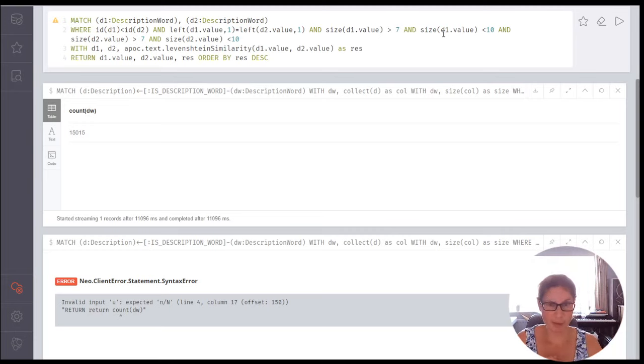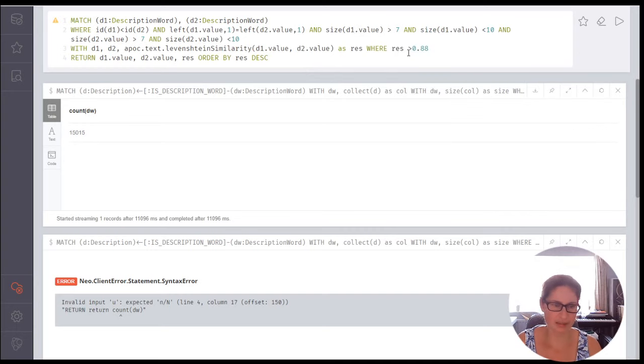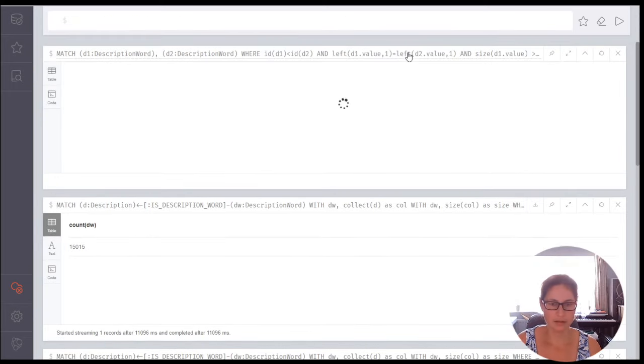We're probably going to have a little think about how we do this in a more sustainable way, because you think about 35,000 times 35,000 words, that's quite big. But let's have a look what we can do here. What we want to say is where res is greater than, I think it was 0.88 was where we saw things were a similar match. So let's do this, and let's see what comes back. Hopefully this won't take too long. If it does, we just go back and change it.